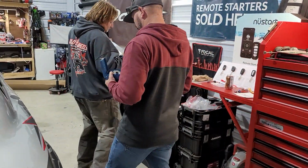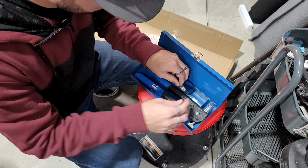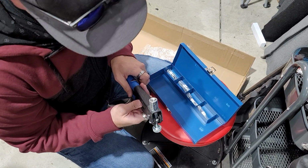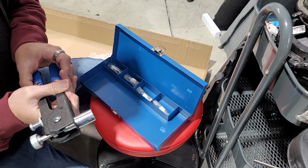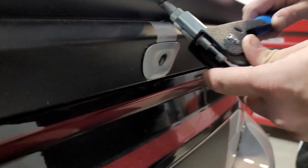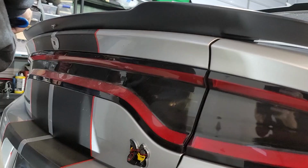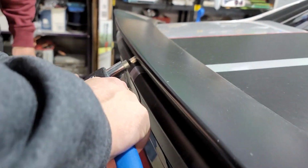Okay, so this one is 1/4-20. I got it pretty tight though. Okay, we're going to put our nutsert in. You've got to get it all the way up in there, Beavis. If I need to wallow it out a little more, just let me know. You've got to get it all the way in there, buddy.